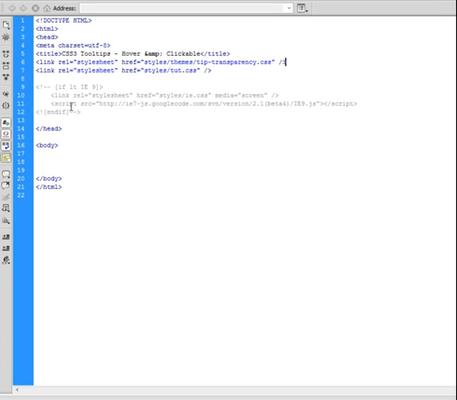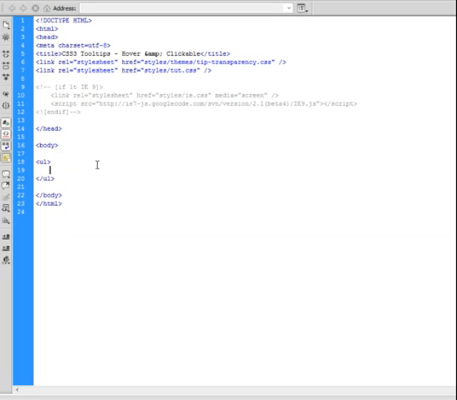If less than IE9, we're going to be using the IE.css, which uses CSS3 to help out Internet Explorer 7 and 8 with things like box shadow, border radius, etc. And then we're going to use the Dean Edwards JavaScript code so that we can fix the selectors for IE7 and 8. Okay, the next thing we're going to do is go ahead and create our first tooltip.